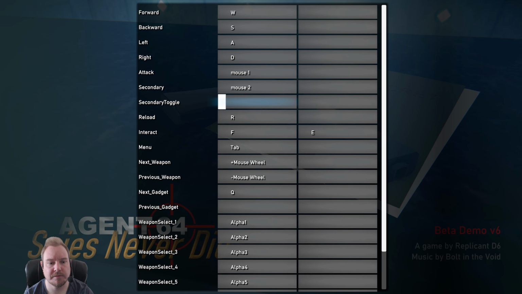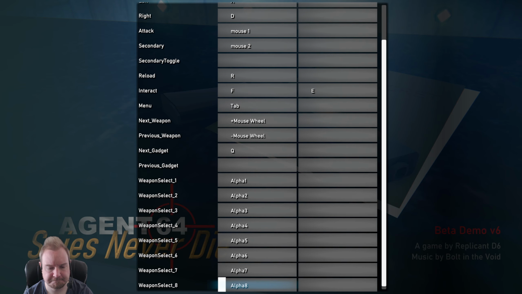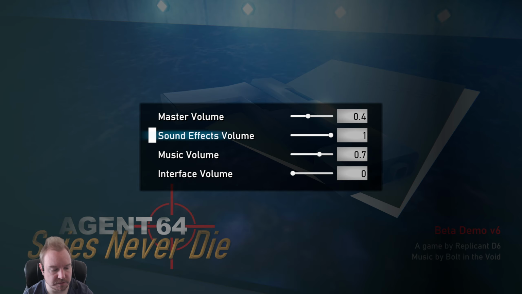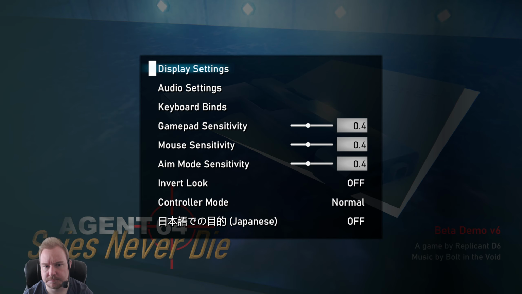So, we have a lot of... I'm using mouse and keyboard for this one for a reason. So up to 8 weapons, some gadgets, interact, reload, for many, alright. Audio settings you already see, they are pretty standard, nice.